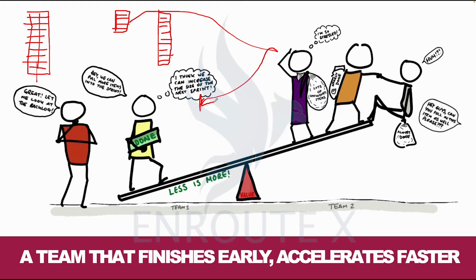In actual sense, I have practicalized this over the years with my teams, where I would find some ways to insist that the total work we commit to in a sprint should be measured against what the team's velocity has always been. Rather than over-committing to tasks, let us pick what we can finish in time.